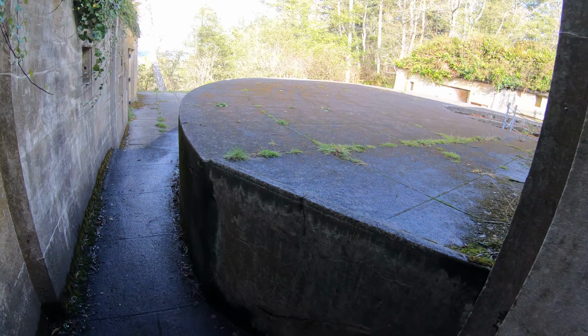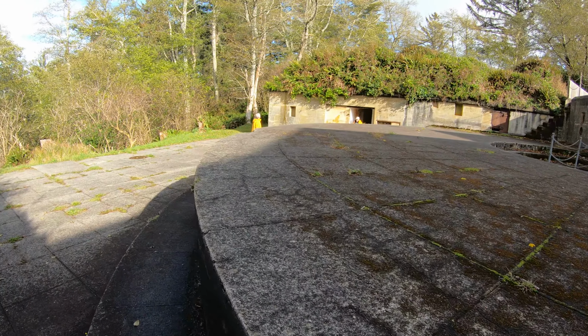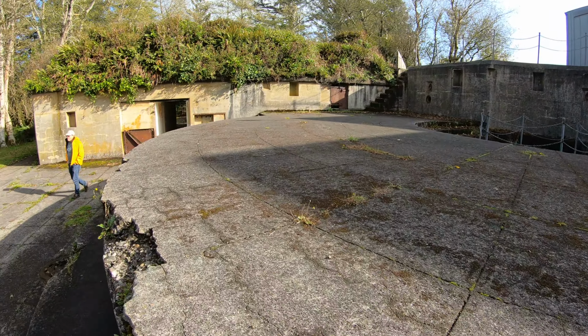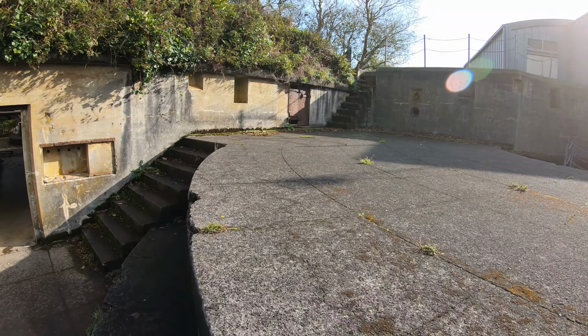Oh yeah, I think they're down here. More storage for the rounds that go in there. Oh, cool right here. Well, I don't know. Let's go out here. See if this takes me to somewhere here. I guess the guns must have been up here, I guess. There must be stairs over there or something. Am I going to be in your way? Let me get out of the way here.